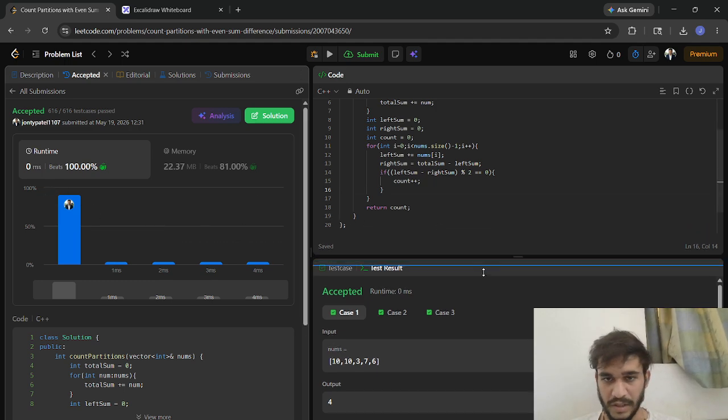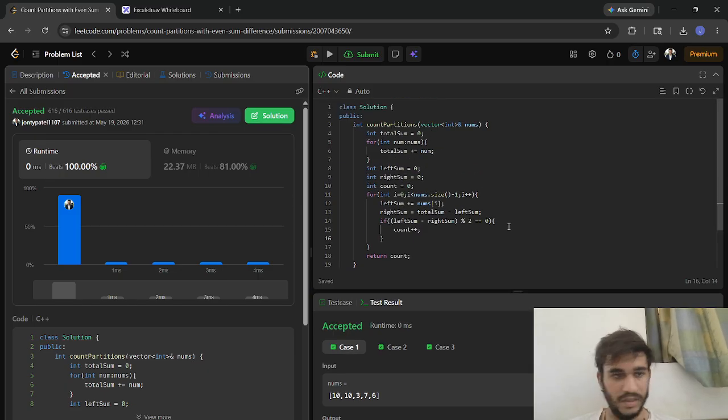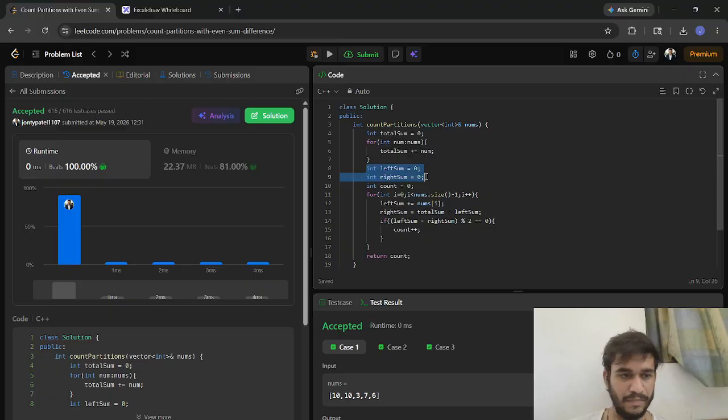Now we'll understand the code step by step. First we are using a for loop to calculate the total sum, and then we have initialized two variables, left sum and right sum. Now we traverse till nums size minus 1. Then we are calculating left sum and right sum using total sum minus left sum.